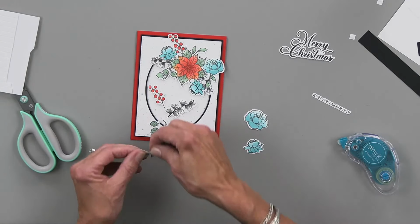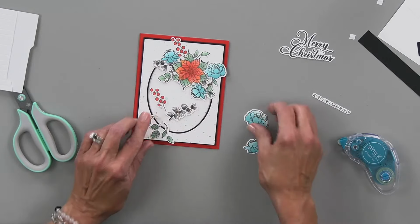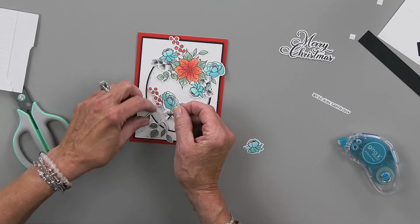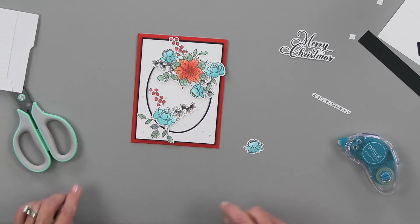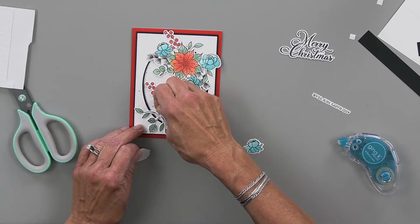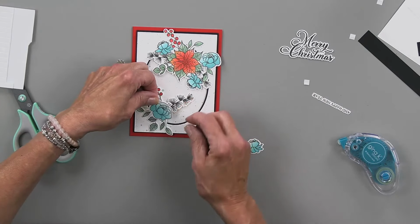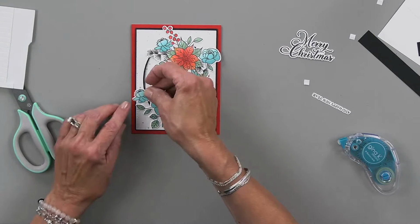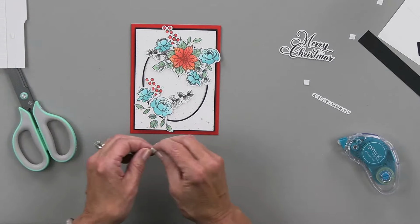So I'm just adding this over here. Hoping I'm nailing it in the right place. I think I am. And this will go on top. I think we'll move this more like in here, like that. And we're going to pop that up with a foam square. We'll put the foam square here so that we don't have to try to fit it in. And then we'll just pop it up there. And then this one, same way, we'll put the foam square down first.